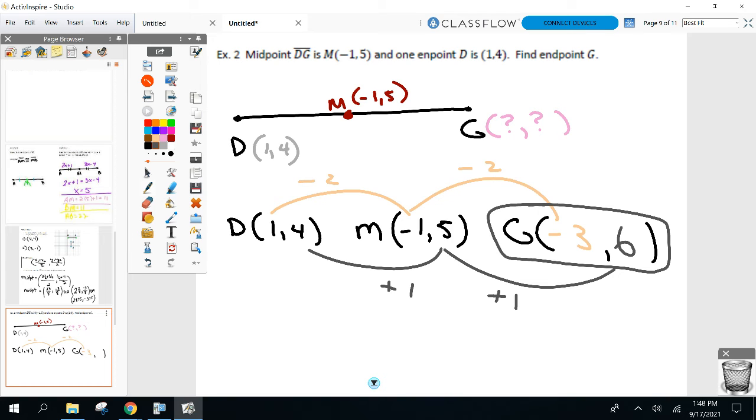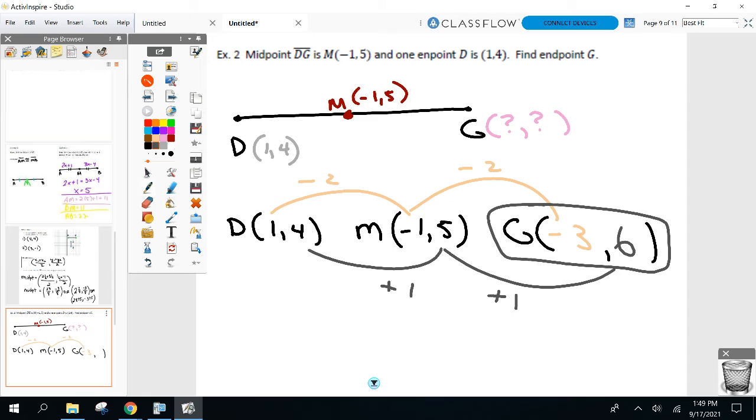I don't really have a name for this method, but however many units you go to get to the midpoint, you have to go that same amount of units in the same direction to end it. If you're unsure, maybe your confidence level isn't there because we only did 1, and this weekend you're trying them at home. What can I do to D and G to see if I found the right coordinate?